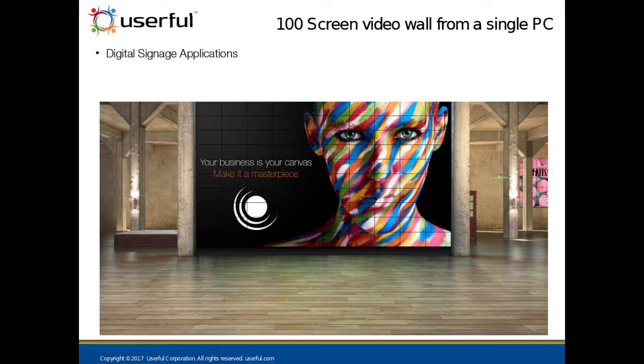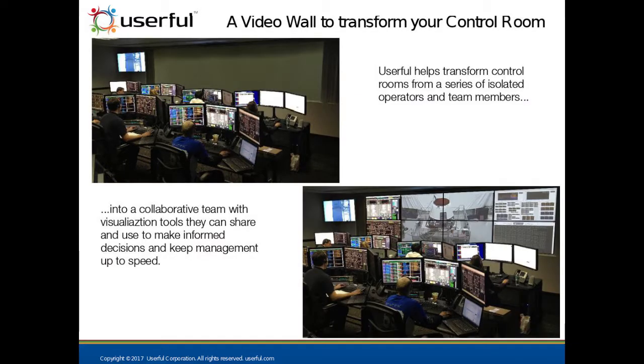So let's talk a bit about some of those basic elements. We do 100 plus screens from a single PC for digital signage applications. We also do control room video walls. These are used for team collaboration, visualization, and of course, the same concept is extended to meeting rooms and other corporate communication and collaboration style deployments.